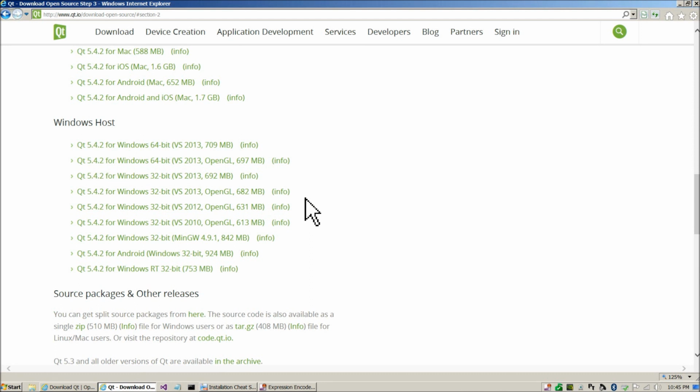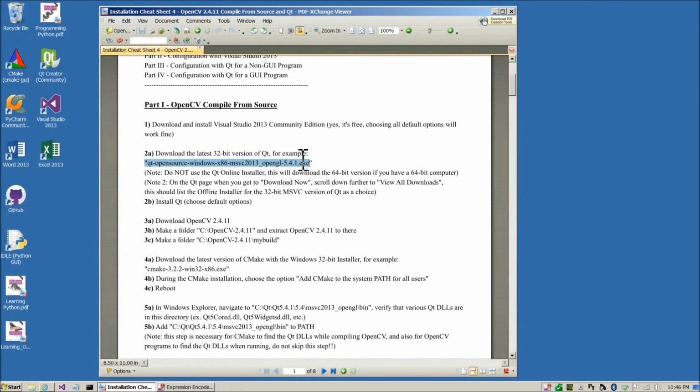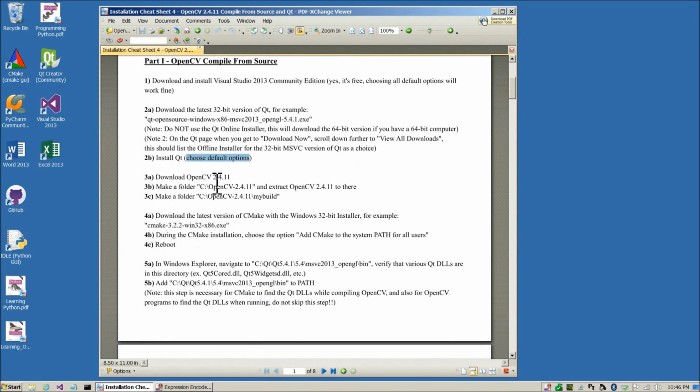And even if you do plan on calling OpenGL function calls, any remotely recent installation of Windows 7 is going to have a pretty current version of OpenGL, unless you have a really old computer or a very obscure video card that doesn't have common support. So I would recommend downloading this version here. And once you've done that, you can go ahead and choose the default options. Those will work just fine for you.